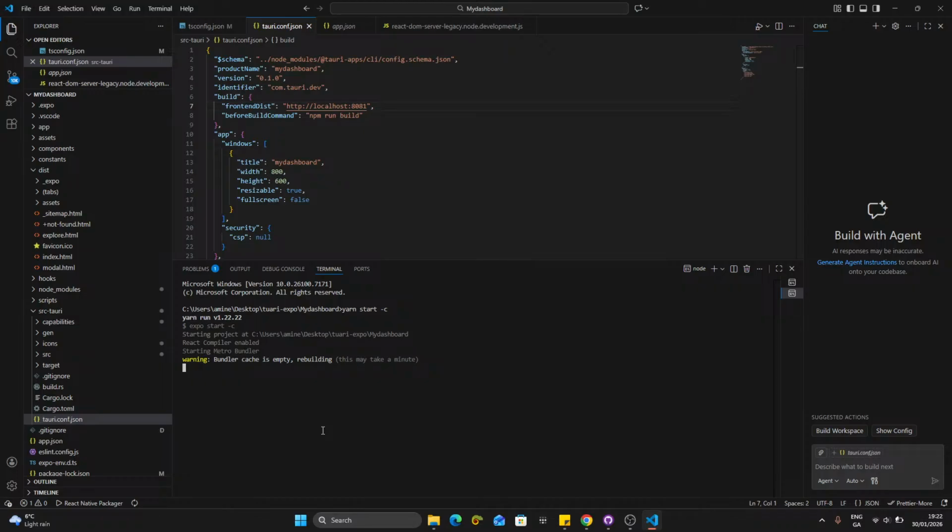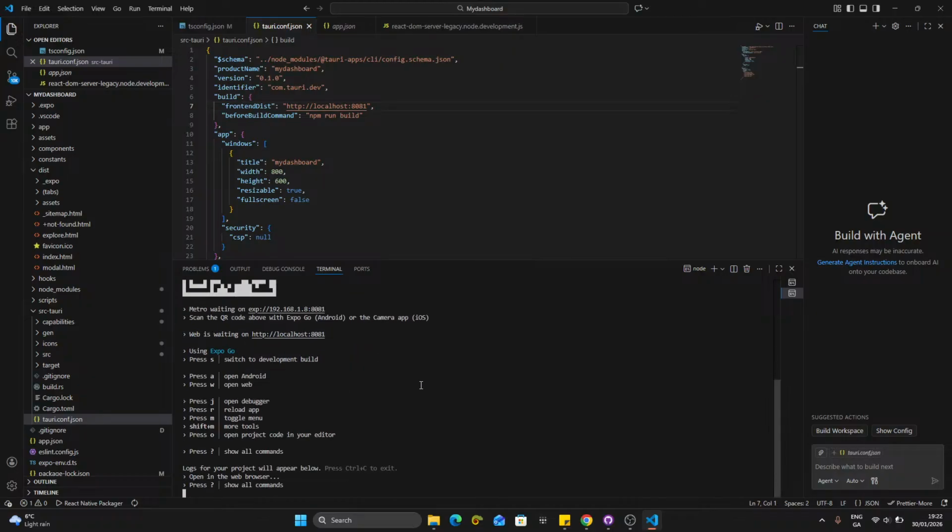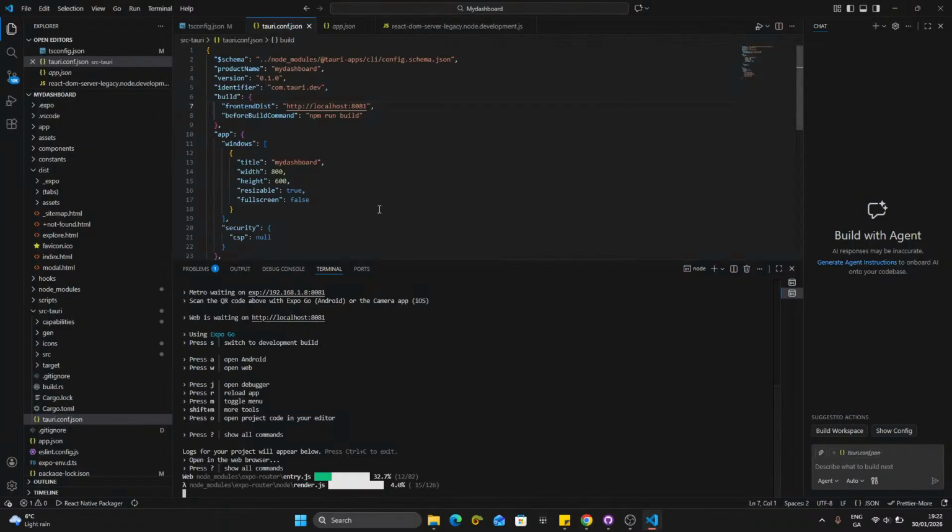Then wait for it to be built. This is the development way of doing it. So you can actually run it and do modifications without having to reload each time that you modify your script. Now, I'm just going to give it a few seconds to load for us in a normal browser.